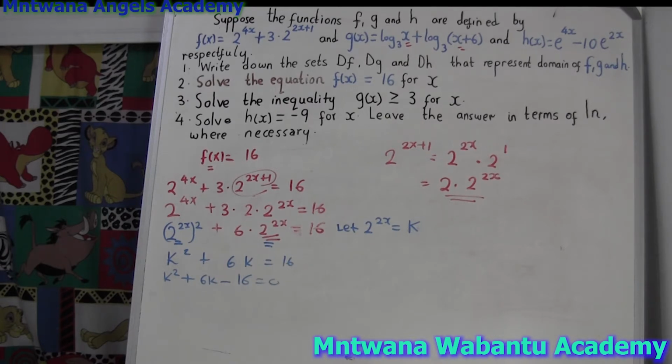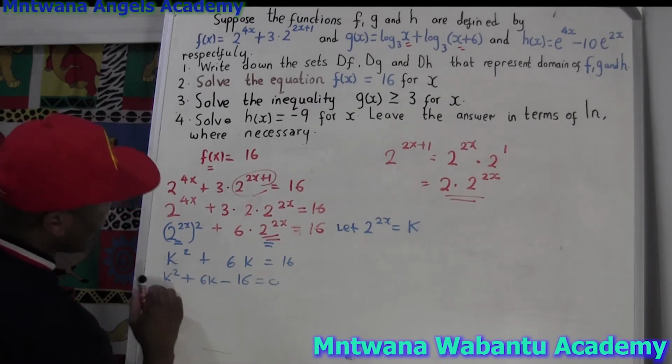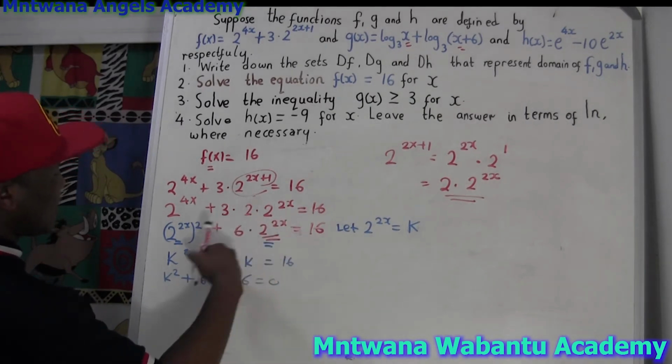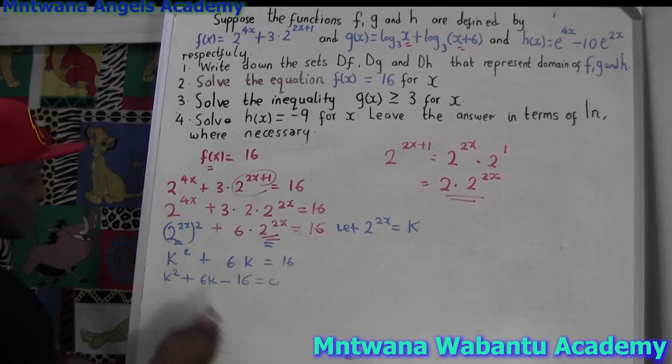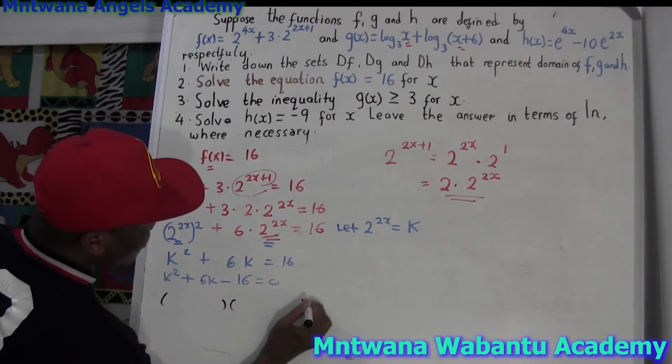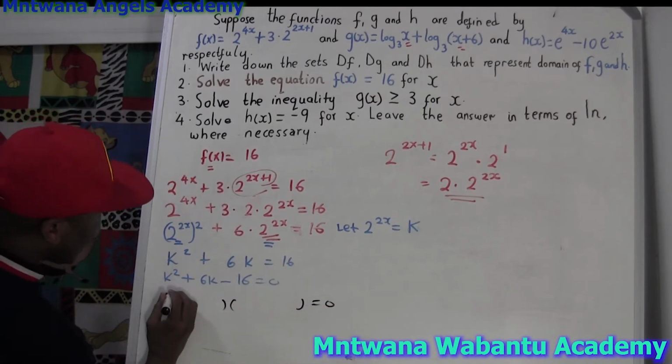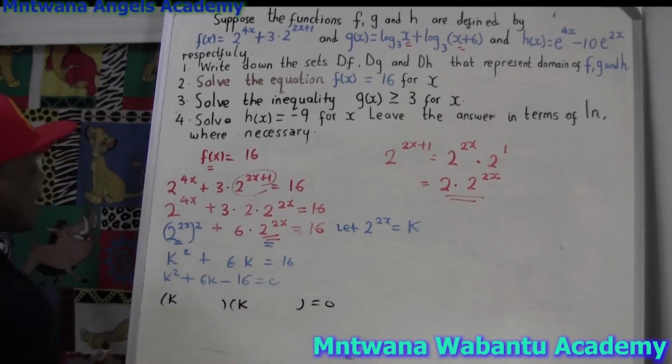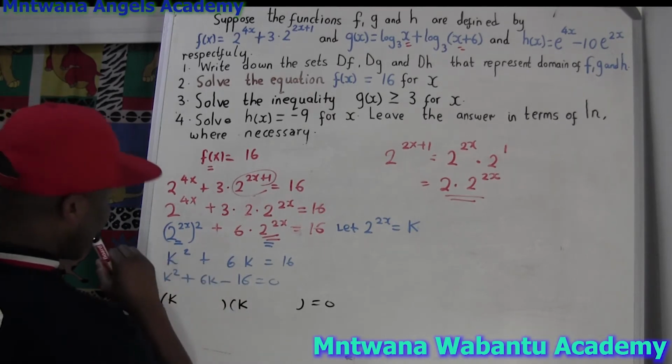So whichever thing is better for you, you can do. Okay, now let's do general formula. Okay, let's see. Okay, let's factorize. Equal to 0. This k squared, this must be k, this must be k. Now let's think. 16.